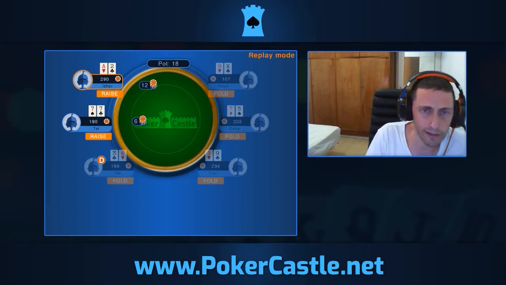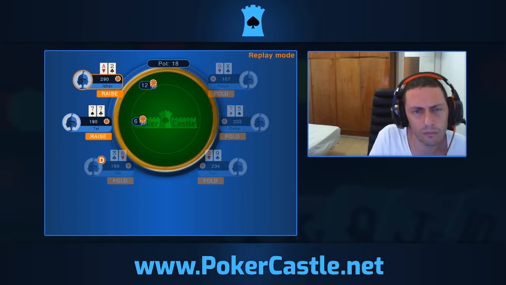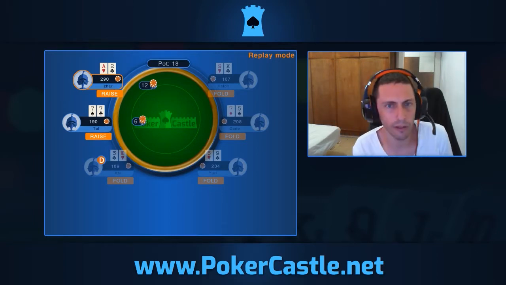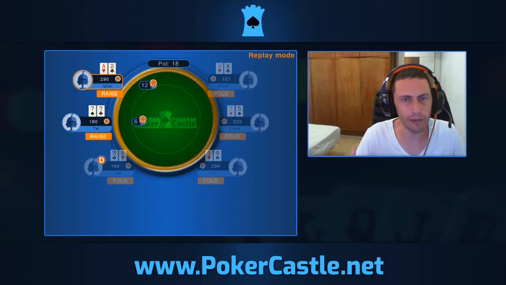So if he makes it 12, you should make it how much? Wait. Okay. 36. How much again? Sorry. 36. No. What? 26. You should make it 26. Yeah, because again, he made the 3-bet, so he should make it 3 times the bet. He didn't, but he should have.